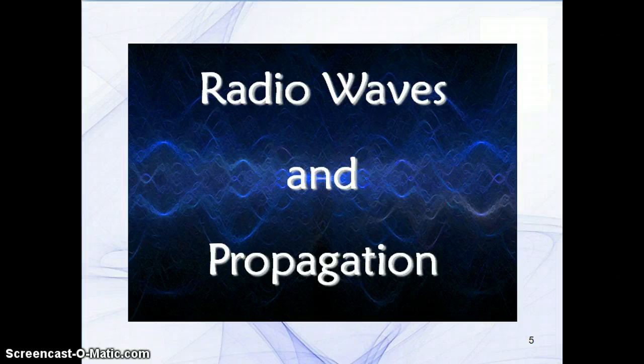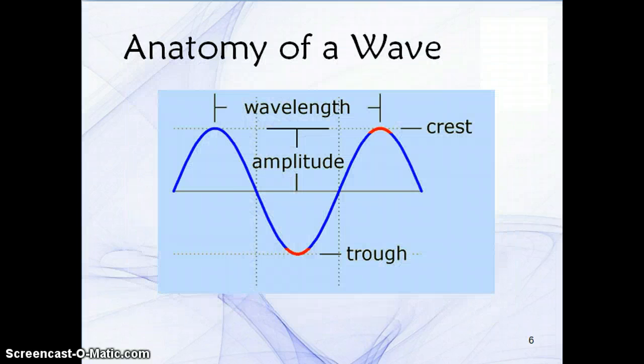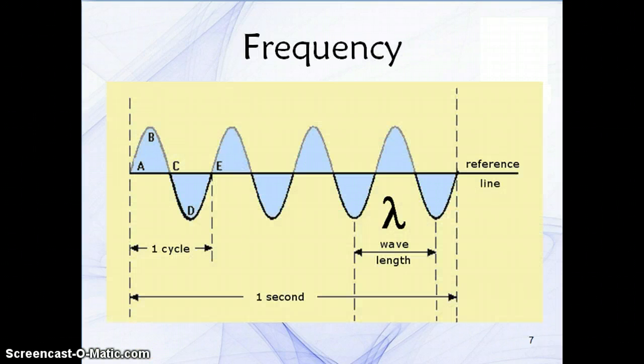The anatomy of a wave: we start the cycle at points A, B, C, and D, which will be on the next slide. They comprise one complete cycle, having a maximum value above and a maximum value below the reference line. The above line would be the positive alternation, as you would reasonably predict, and below that line would be the negative alternation. Wavelength is one 360-degree cycle, the distance from the crest of one wave to the next.